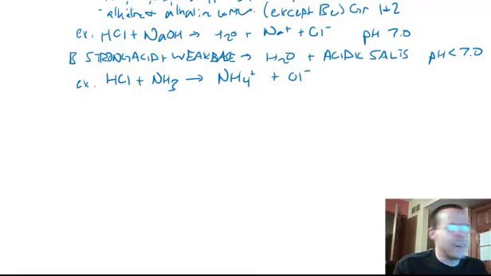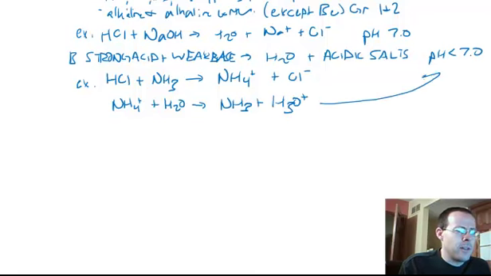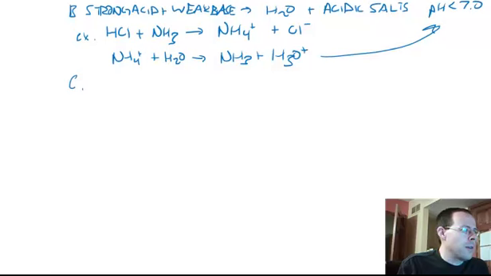So we know the chloride does not contribute to the pH changing, because the chloride itself is neutral, because it's the anion of a strong acid. So we really have NH4, or ammonium, floating around, and because these are already in solution, in the presence of water we know that hydrolysis occurs here, so that we get ammonia back, and we get hydronium ion. Something that looks like that. So, in this case, because we are producing H3O+, our pH is less than 7. Our next is going to be a weak acid with a strong base.